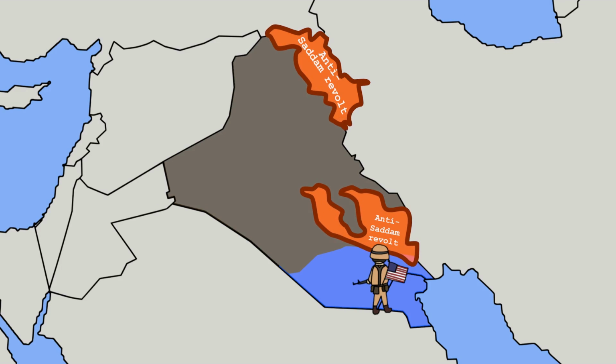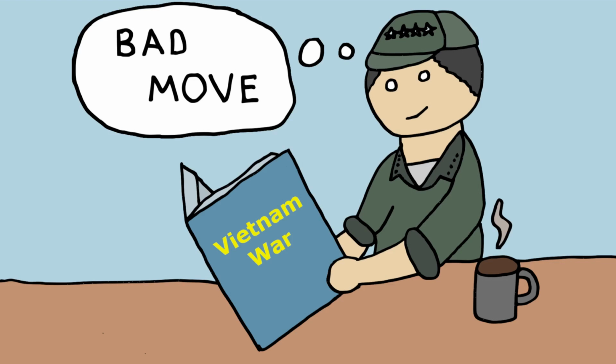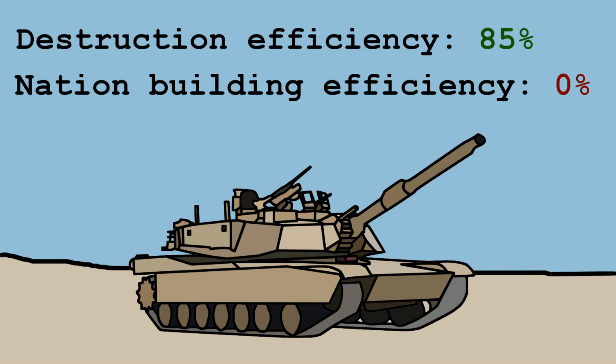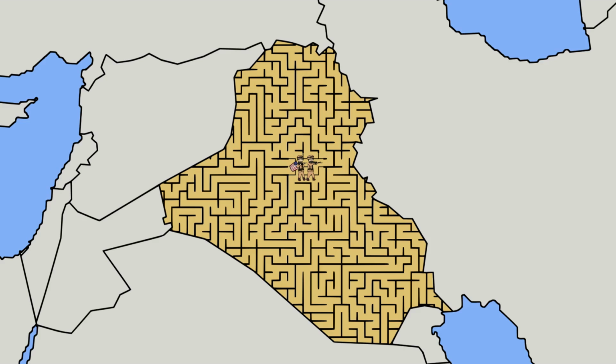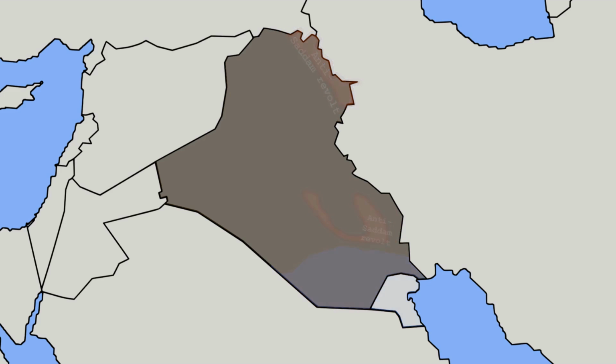The US could seize the opportunity and send its forces to depose Saddam. However, there was another lesson they had learned from Vietnam. The US military was good at destroying things, but it was less good at tasks such as uniting the people of a country under one government. If it would intervene in Iraq, there was the danger that its forces could end up in the same quagmire they once had in Vietnam. The US troops went home, and Saddam's regime in Iraq survived.